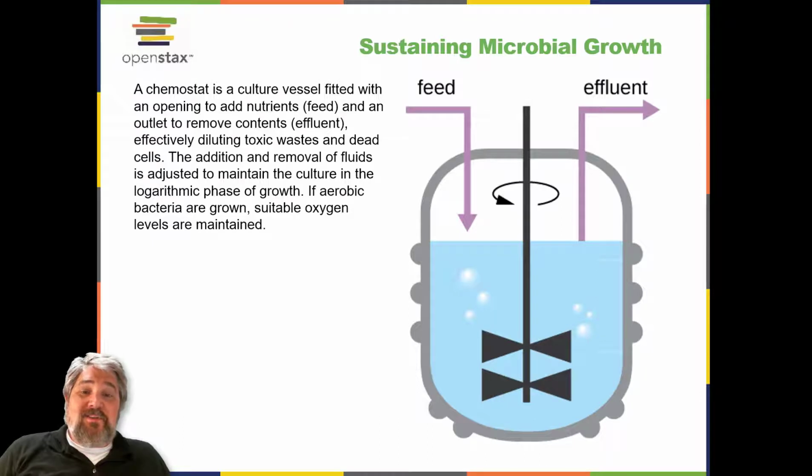One example is in industries that harvest microbial products. A chemostat, cartoon of one being right here, is used to maintain a continuous culture in which nutrients are supplied at a steady rate. A controlled amount of air is mixed in for aerobic processes. Bacterial suspension is removed at the same rate as nutrients flow in to maintain an optimal growth environment.